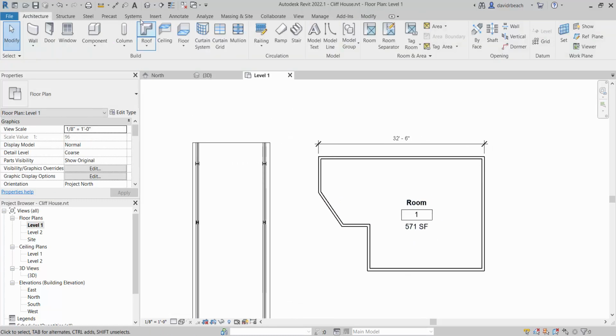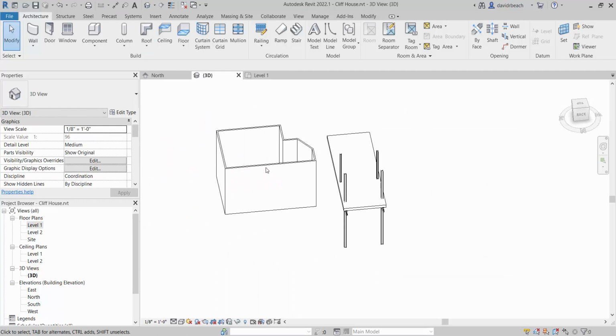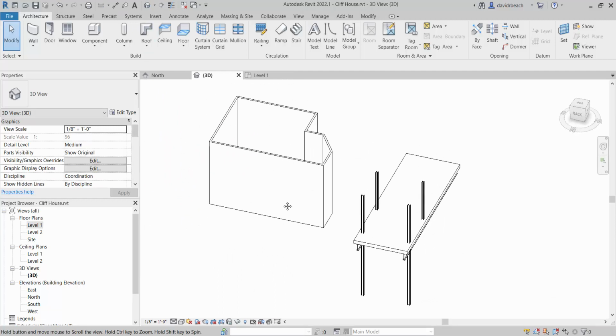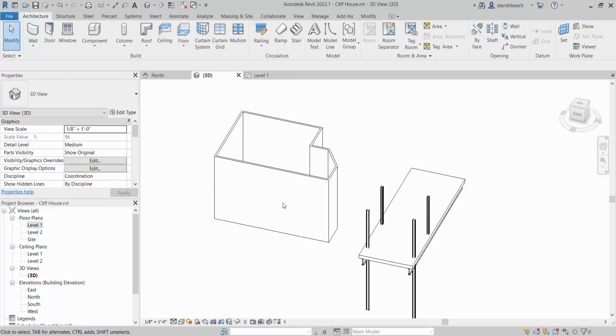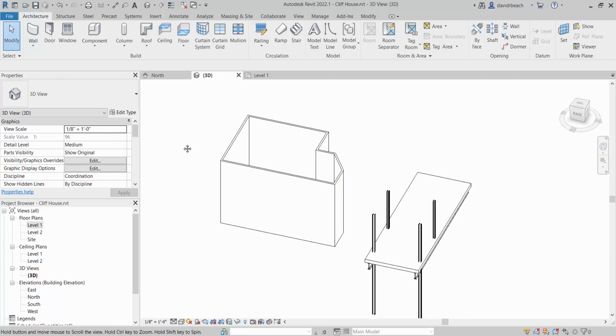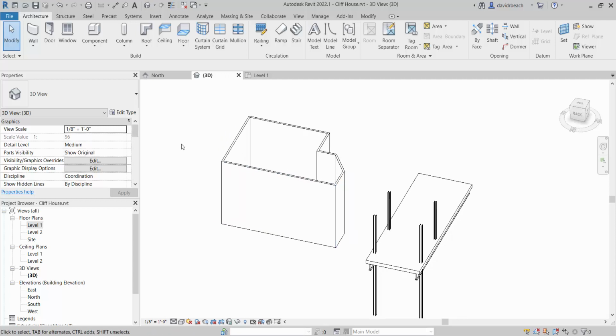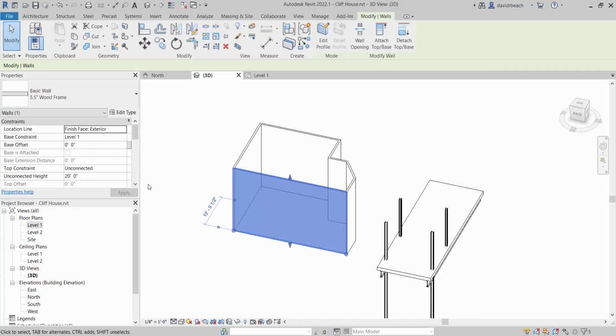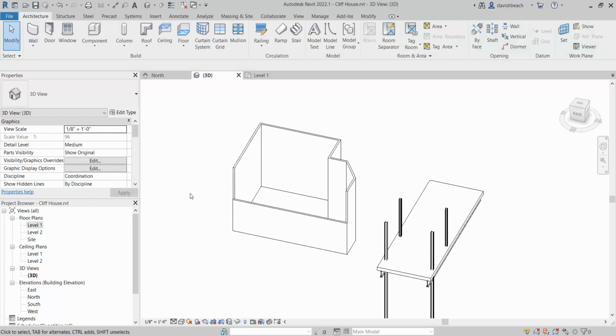So let's look really quickly. I'm going to go to 3D, and let's start editing this group of walls to behave more like we want them to. The first thing I had left on these was the default height of 20 feet. So if I select any one of these walls, it's going to show up as unconnected 20 feet tall. So I can do a simple vertical edit. I can just say that's 10. I can just type in a new number and it's going to shrink the wall down for me. So I can push and pull the top of the wall that way. But that's totally the newbie, uneducated Revit way to approach wall heights.